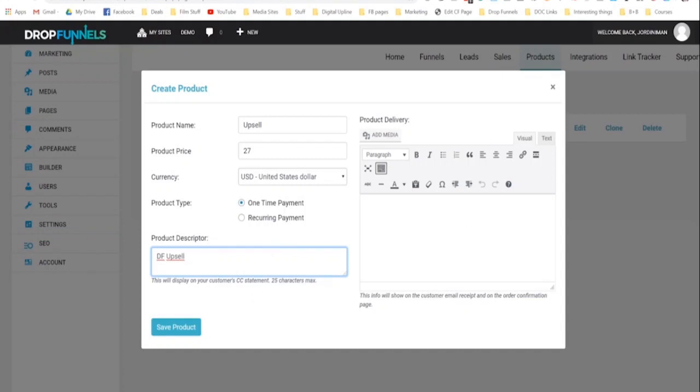You also have this product delivery area. And if they decide to take this product, no matter what products they take throughout the funnel, you'll have an email set up that will show this product delivery area. So say, for example, the upsell is on a Google Drive link. So you would say, here's the link to your guide, and then you would put the link directly to the guide, or whatever the delivery perspective is here. This will show on the final page as well as in their email delivery, which is already taken care of for you. So let's go ahead and save this product.